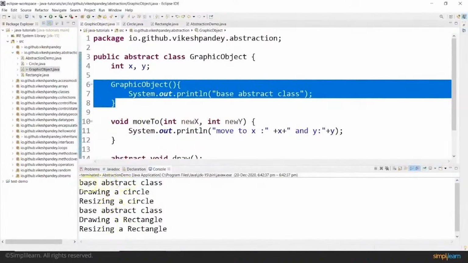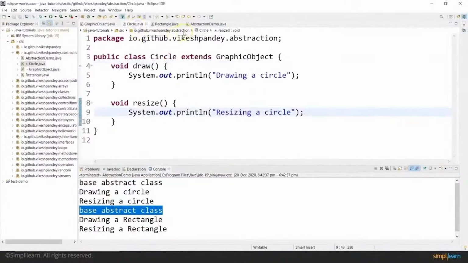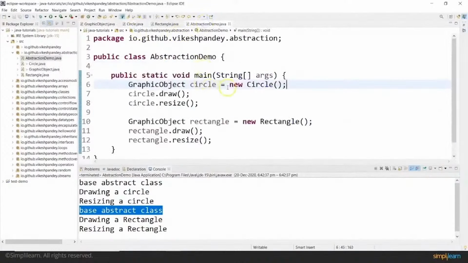When I create a circle class, the base class constructor gets called, and when I create a rectangle class, again the base class constructor gets called. This is the power of inheritance, because in inheritance, remember how it works. When you initialize a particular child object, referencing it with the parent object, the reference is of the parent class and the object is of the child class.